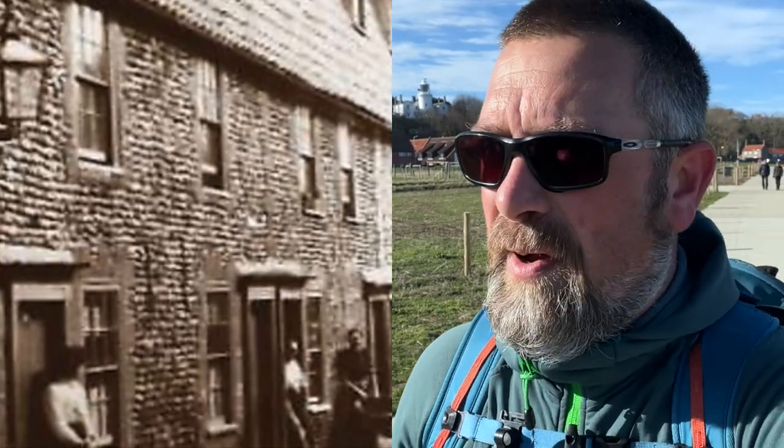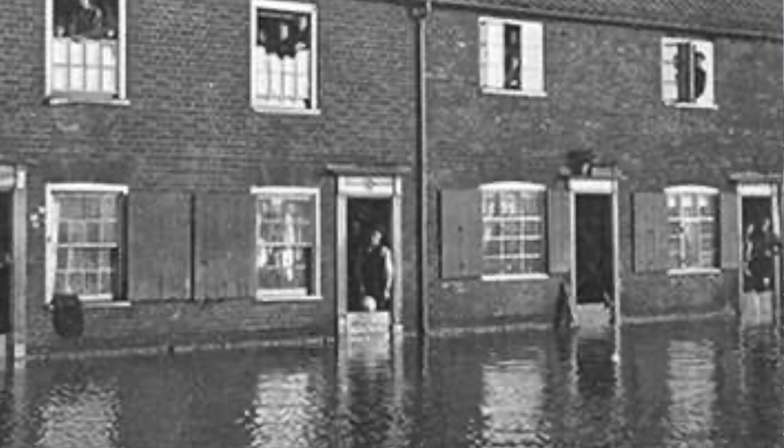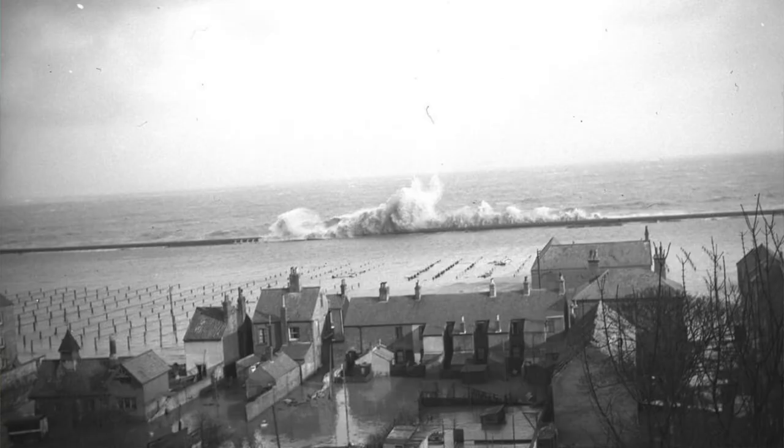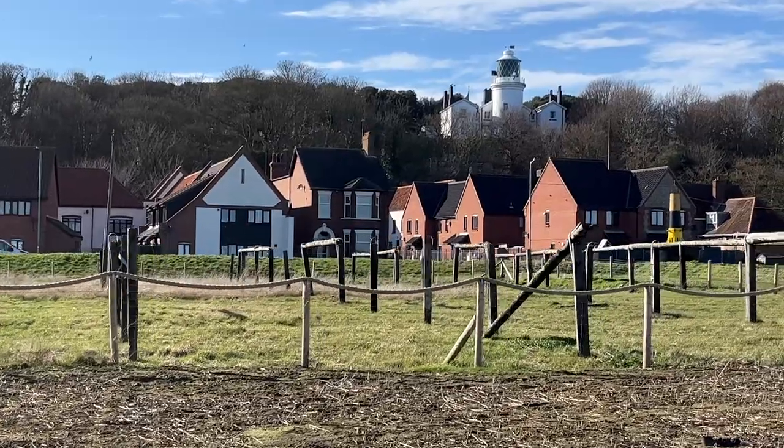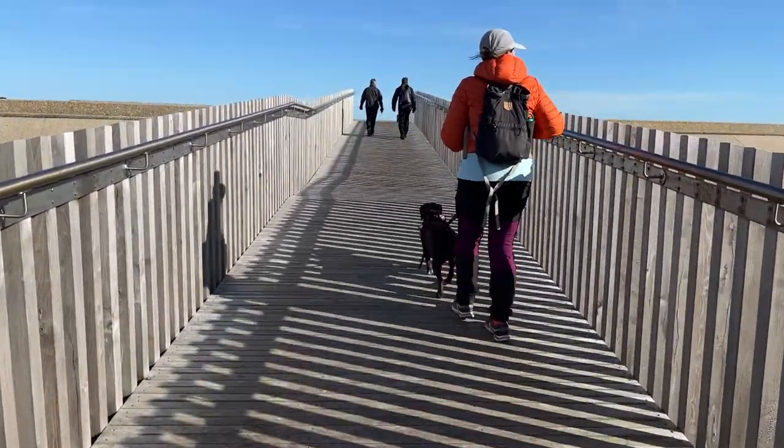Here we are at the site of the old beach village at Lowestoft. This was all two-up two-down fishermen's cottages where all the fishermen and their families used to live. 72 pubs were located in this area, and in 1953 the floods came in and pretty much destroyed the whole beach village. The floods also put an end to the fishing industry here in Lowestoft — everything was condemned, the industry was dying, so it was all flattened and turned into the industrial estate and housing you see today with Bird's Eye just over there. All that's left of the beach village are just a few of the drying posts where the nets used to be put on. We're walking back up the North Deans onto the seawall, heading to Ness Point — Britain's most easterly point.